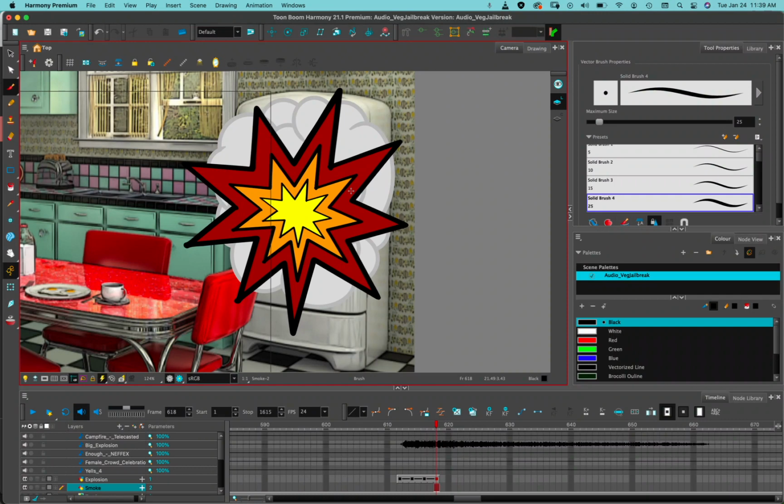The next thing I want to show you probably has nothing to do with what you are doing, but I want to show you how I did stuff for you to think about in the future. Notice my explosion, which is in front of the refrigerator. It's where I want it. It's also covering this chair right here. I already thought about this before I started setting this up.